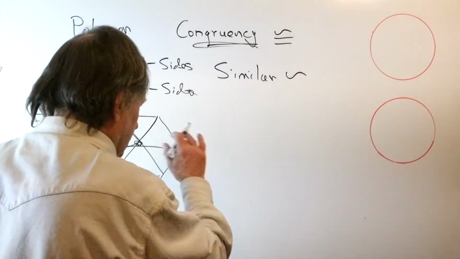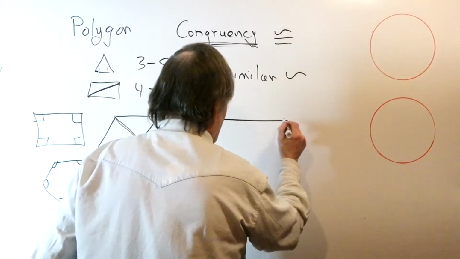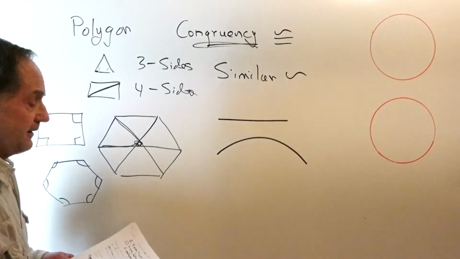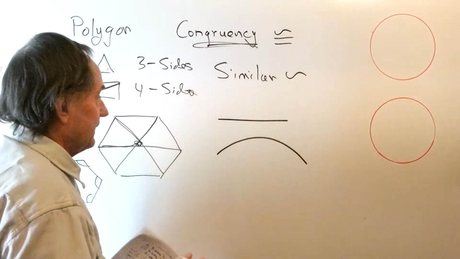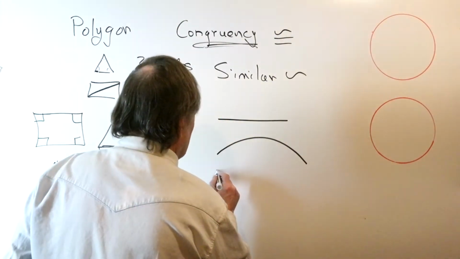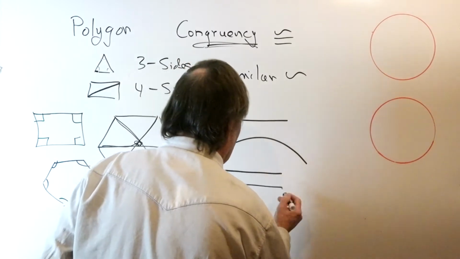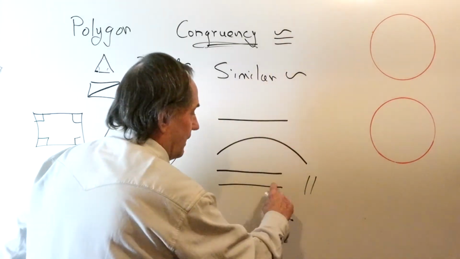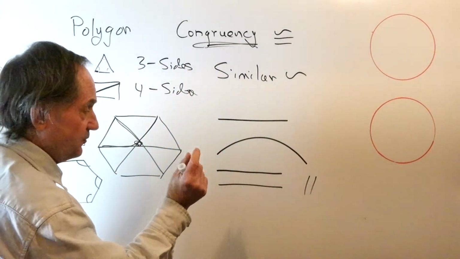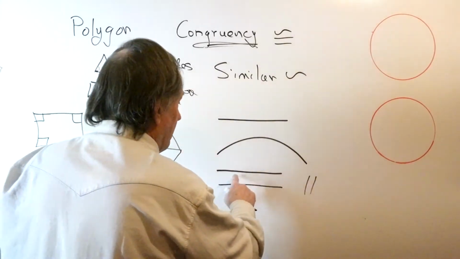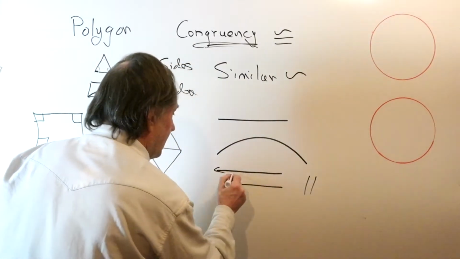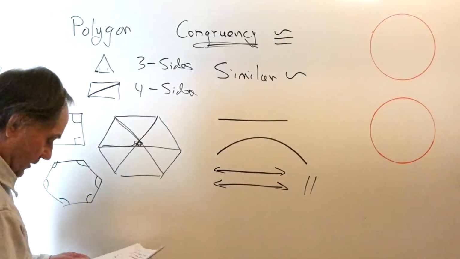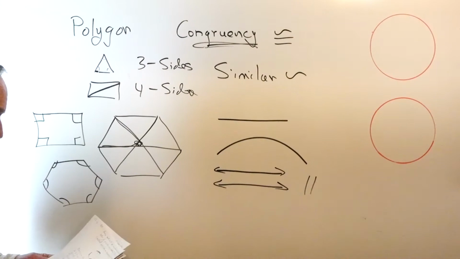Now, in plane geometry, we'll be dealing with straight lines, and we'll be dealing with arcs. We have lines and arcs. And then we also need to understand the concept of parallel lines. We indicate parallel lines in this fashion when we're writing it out in text. We just put two parallel lines next to one another. But parallel lines go on forever in each direction, and they never intersect. They never cross over on one another. That's what we mean by parallel lines.